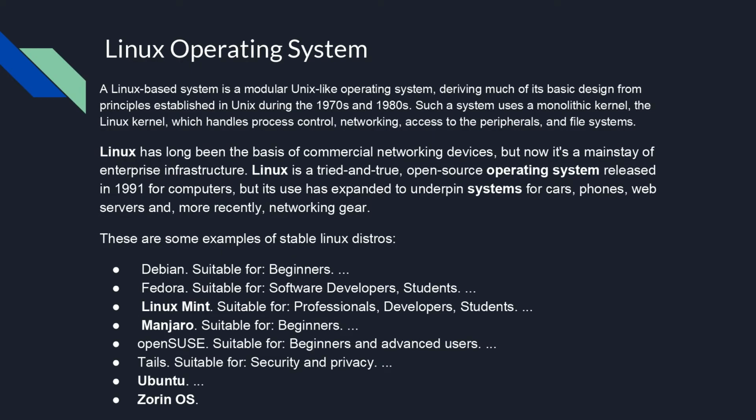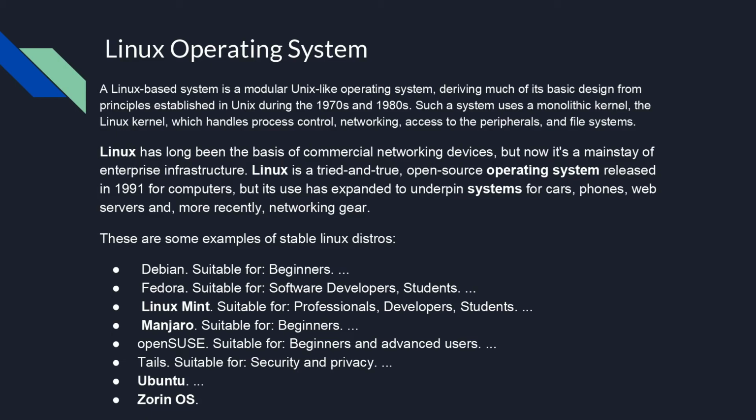So, Linux operating system. Linux is very familiar to us, right? I'm going to give you a quick refresher of the Linux operating system. A Linux-based system is a modular Unix-like operating system, deriving much of its basic design from principles established in Unix during the 1970s and 1980s. Such a system uses a monolithic kernel, the Linux kernel, which handles process control, networking, access to the peripherals, and the file system.